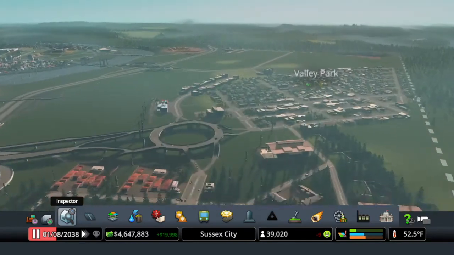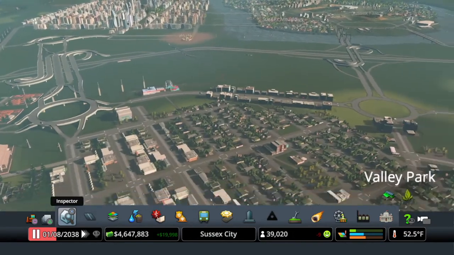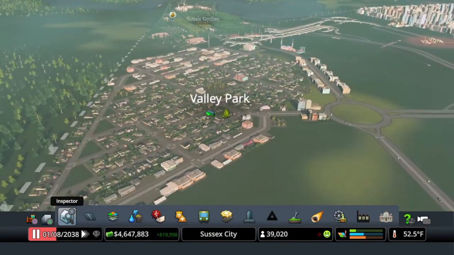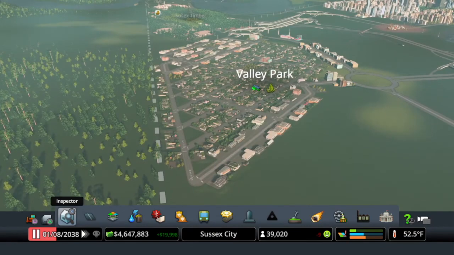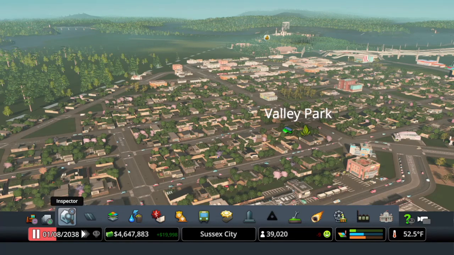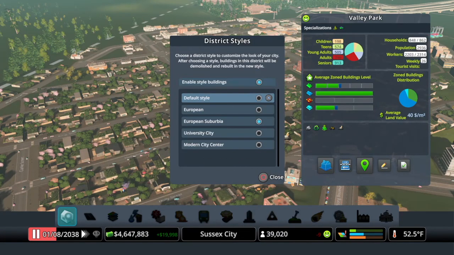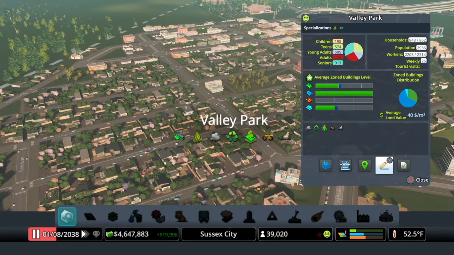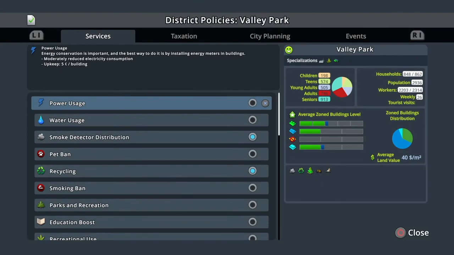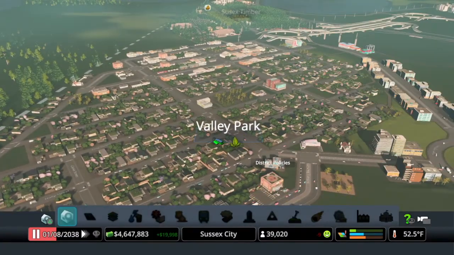I did go ahead and put in some more offices to take care of the jobs. We still are pretty high. This is our low density, self-sufficient, organic, and I believe I put on electric cars, and that would be in our policies, and high-tech housing. So that's that for there.